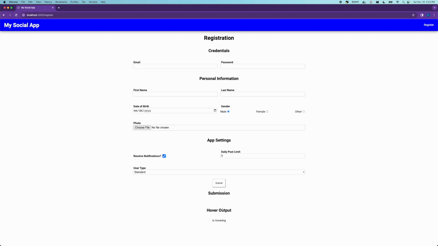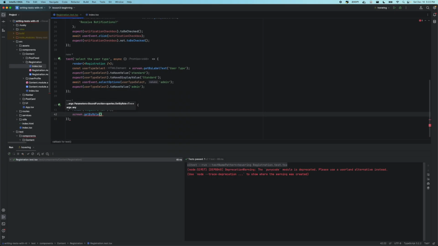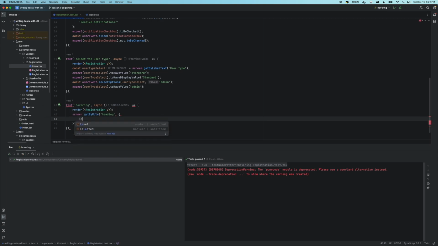Now, this element right here is an H2. So we can actually use the implicit accessibility role of heading to grab this element. And because headings have different levels, get by role supports a level property, which we can set to 2.